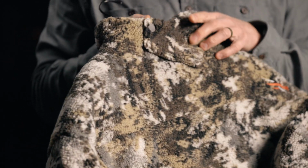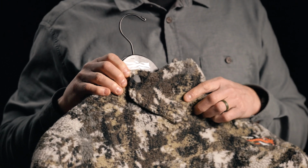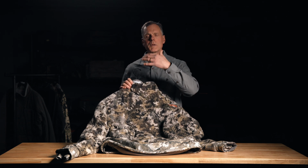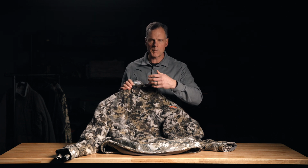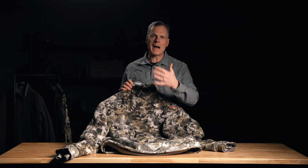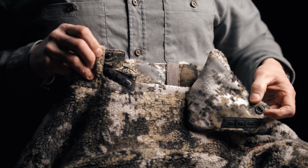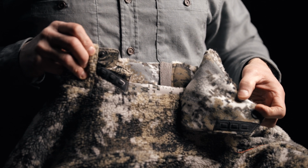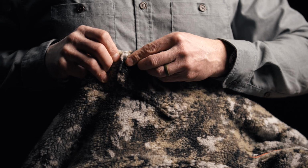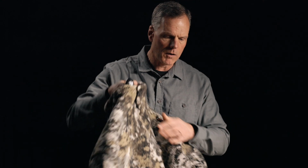So for the sake of safety, we've built in this constant connect on the back of the jacket. And so what that allows you to do is I can get to the base of my tree, and like I said, I can't normally walk wearing this jacket because of the warmth. I can climb up into that tree, tethered into my line, wearing my harness, and when I get there, I don't have to ever disconnect from that safety tether. I can simply reach back, put the jacket on, and then snap the collar back around that safety tether. So really trying to always be connected to the tree with safety in mind at all times.